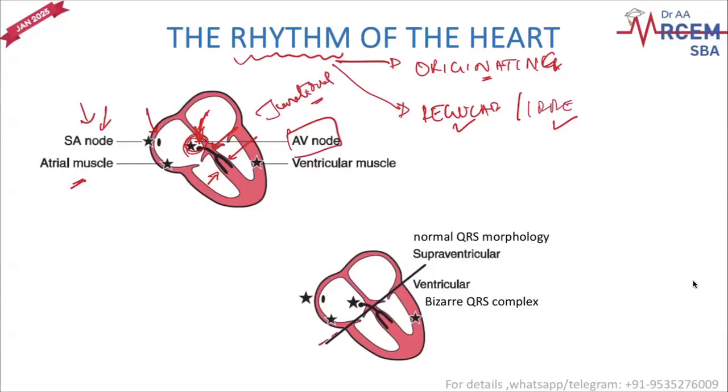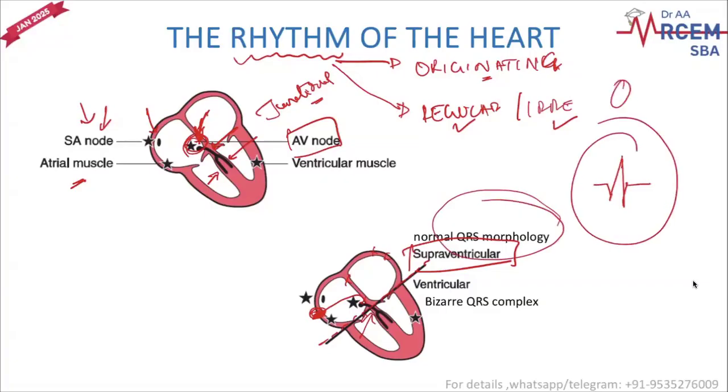So anything which is arising above the ventricle, in general, is known as supraventricular. If the electrical activity is originating above the ventricles, it is known as supraventricular tachycardia. Whenever it originates anywhere, for example here, from here it passes to the AV node, then it enters the normal pathway. As it is passing through the normal pathway, the QRS morphology will remain the same. The QRS, what you are seeing, will remain normal itself. There will be no change.